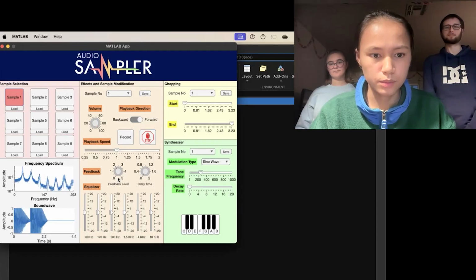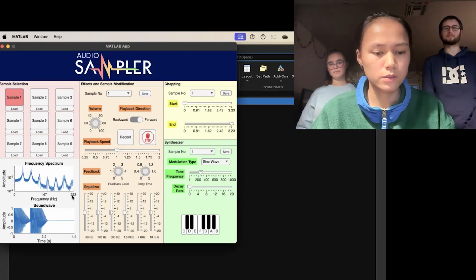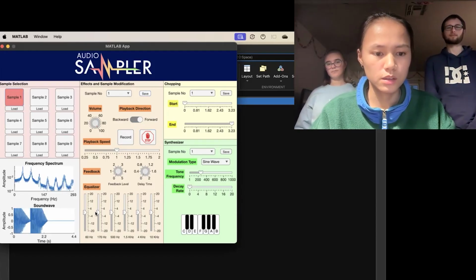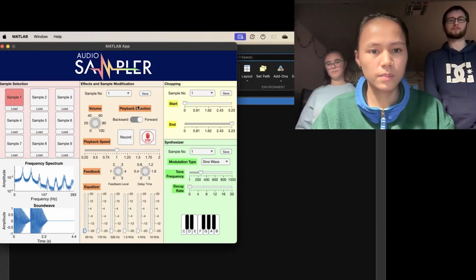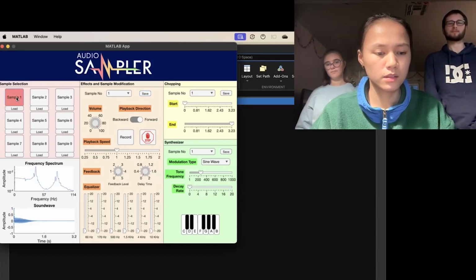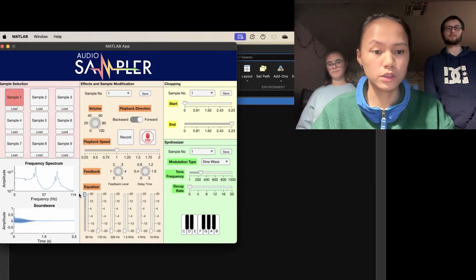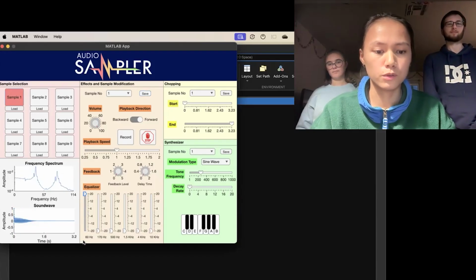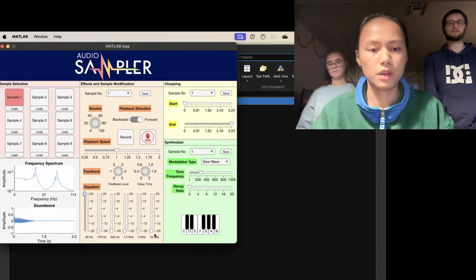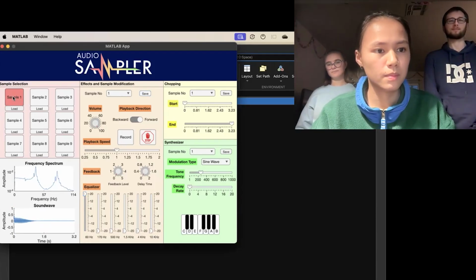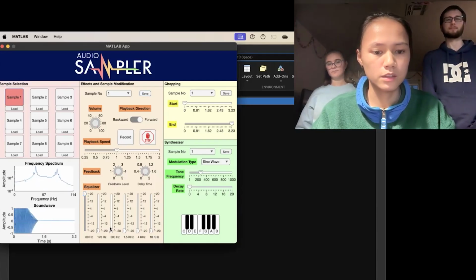Let's put these back to 0. And then we can also do equalization. Pretty easy to see if I lower all the equalization bars, it's really quiet. But then of course you can always bring up the individual frequencies, 60 Hertz being the lowest frequency, 10 kilohertz being the highest frequency. And that individually slides each individual frequency.